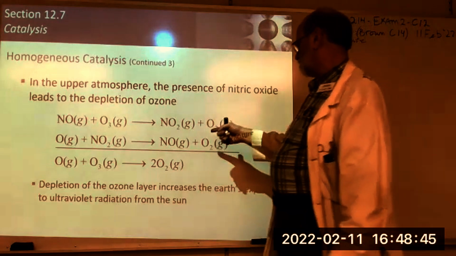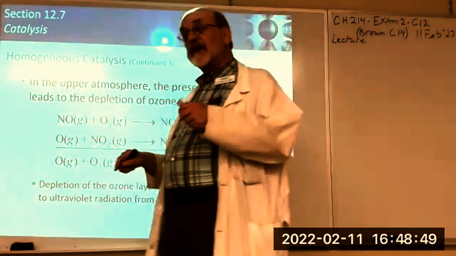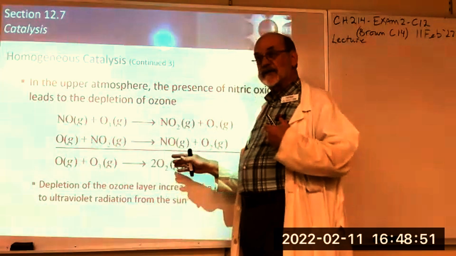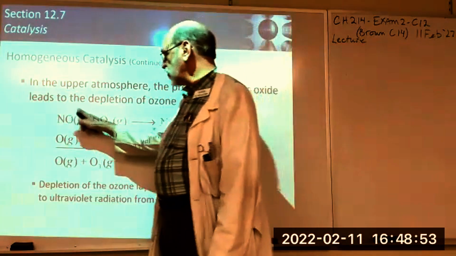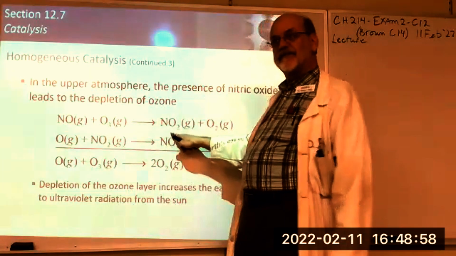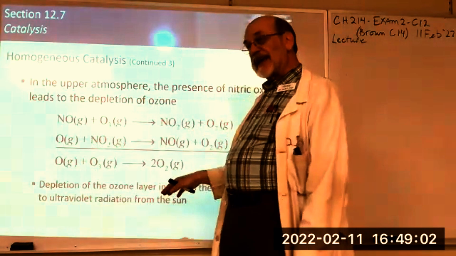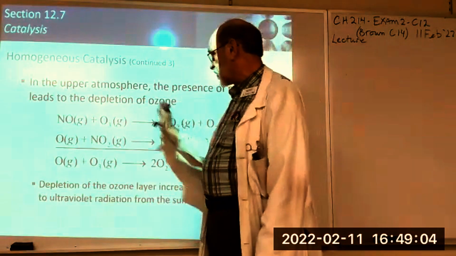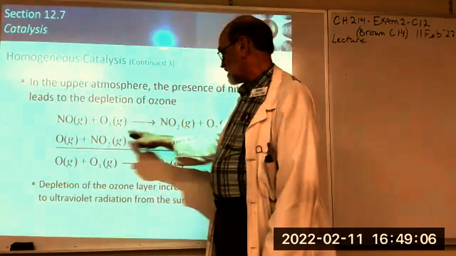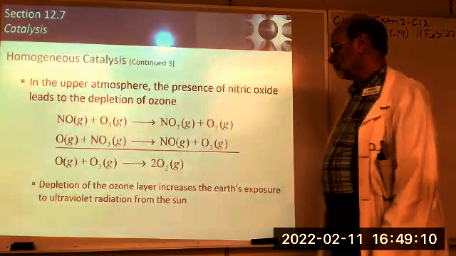But this doesn't have, let's see. Yeah, it does. Okay, so how do you tell which one is the catalyst? This one goes in as a reactant here, comes out as a product. That's the catalyst right there. If it were an intermediate, it would be produced over here and consumed over here. This is an intermediate. This is the catalyst.